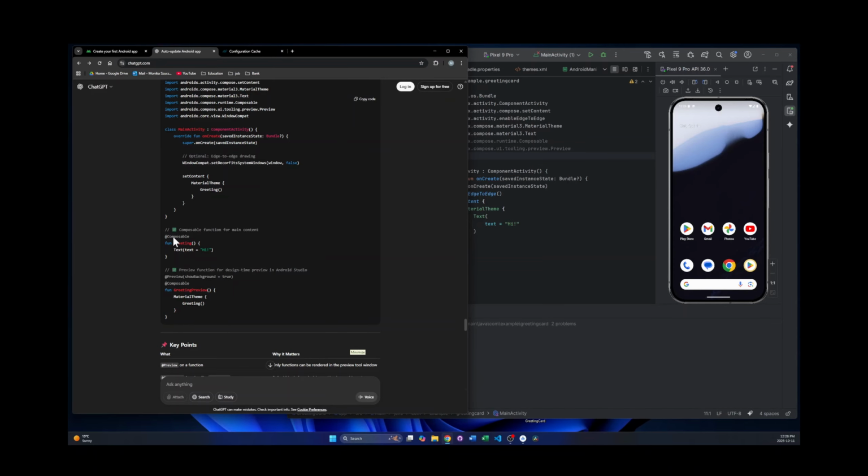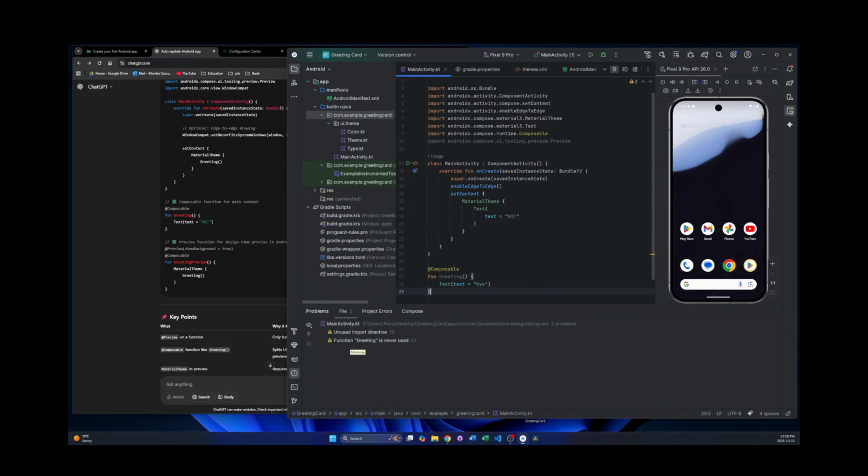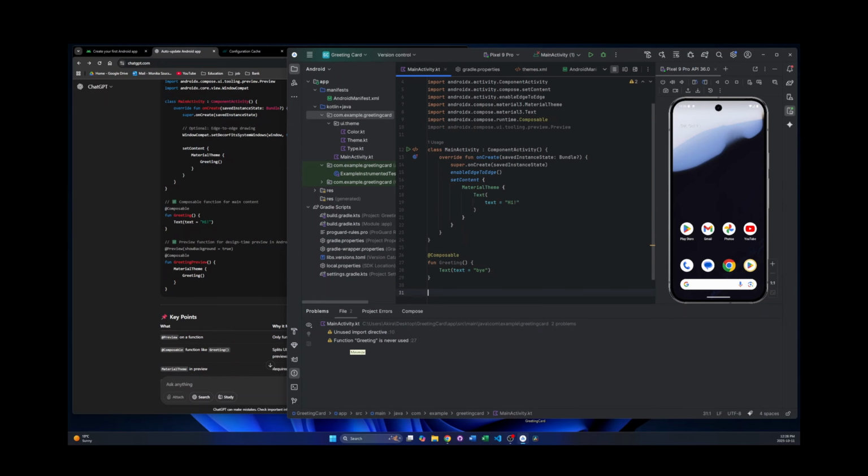I'm just going to copy it little by little, and it won't let me copy, so I'll say fun greeting text equals, I'll say by this time just so it looks different, and then okay, so we need composable above that method, and then we'll add at preview. Show background equals true.